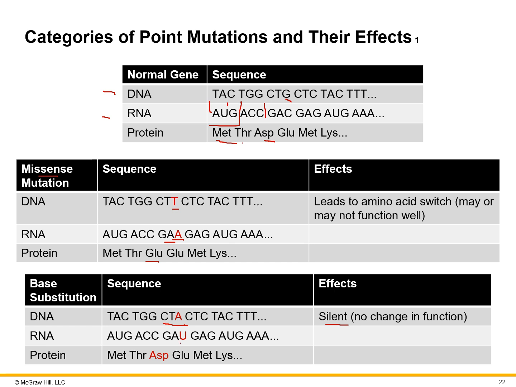So now we're going to bring in a U in our RNA. So we have the codon GAU. Again, it's supposed to be GAC. Well, if you look up GAU in the genetic code, you see that it brings in aspartate. Well, that's what it was originally with GAC. So there was a mutation, a change in the DNA that changed the RNA, but the protein's the same. So we say that this is a silent mutation.